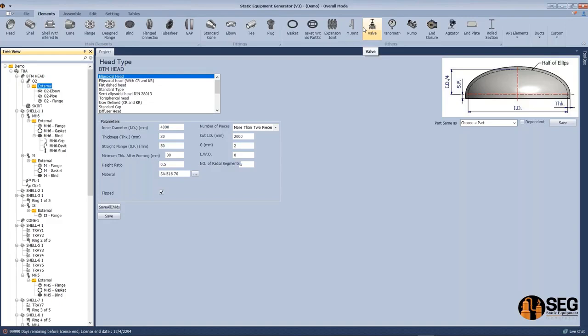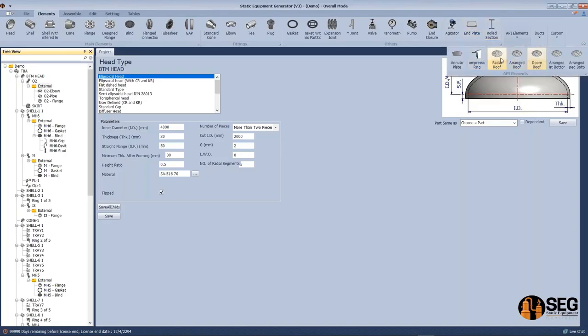For Division 2 calculations, you may sometimes need to make a Y joint, valves, manometer, pumps, end closures, agitator, end blades, sections, and elements for API storage tanks like dome roofs, ducts, many types of ducts. Here, by using SEG, you can create many different types of ducts and custom items.